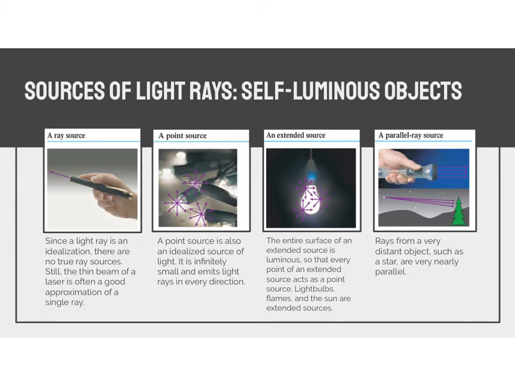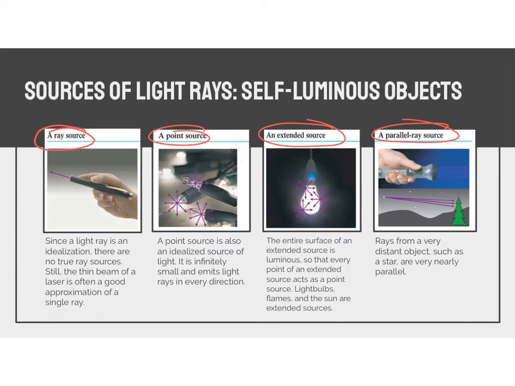There's different sources of light rays. A ray source, meaning it pretty much creates one ray, one defined ray, which like a laser is a perfect example. A point source, so like Christmas tree lights, they have one specific point that they create that light, versus an extended source like a light bulb has an infinite amount of sources that create light. Or we could have a parallel ray source, and that's like a flashlight that sends out many rays of light, but still in a straight line.